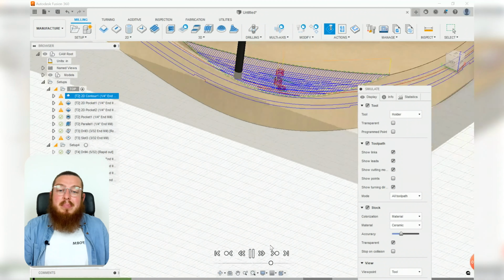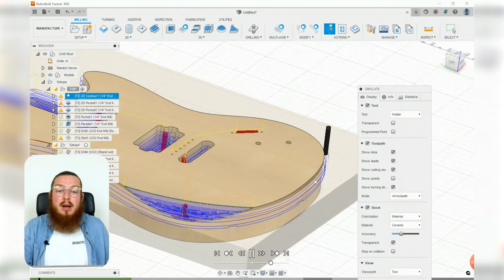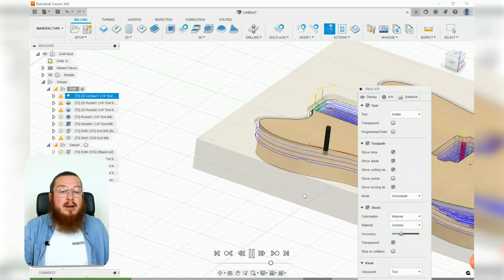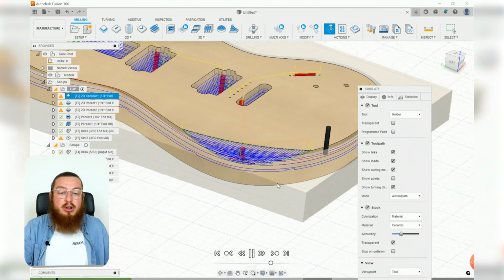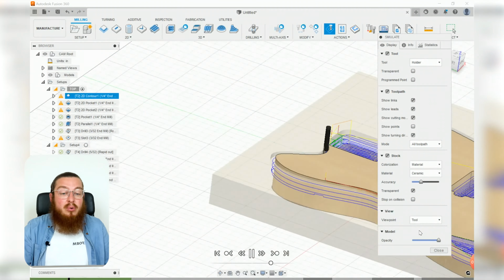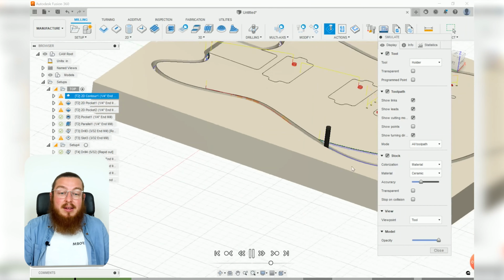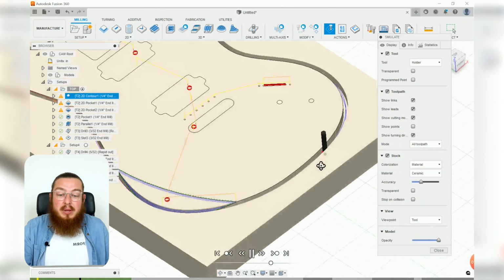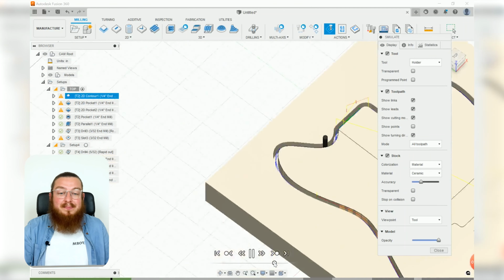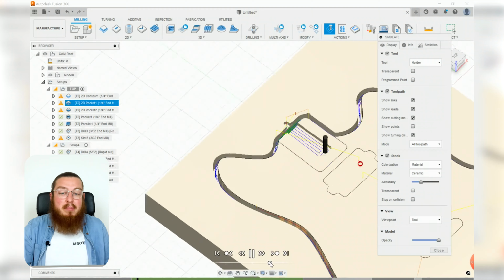It's going to be ramping downwards, cutting 1/4 of depth and then stepping down again, carving all the way around. Again, if you don't want to see this transparent stock, you can always change around all of your settings in all of the settings over here. It will be carving out until it gets to that next stage. There we are. Where it's going to be carving out the pocket.